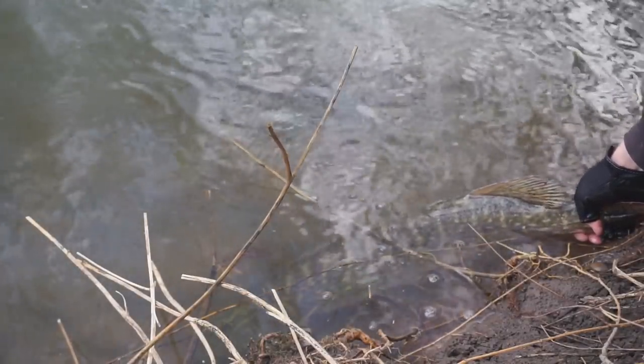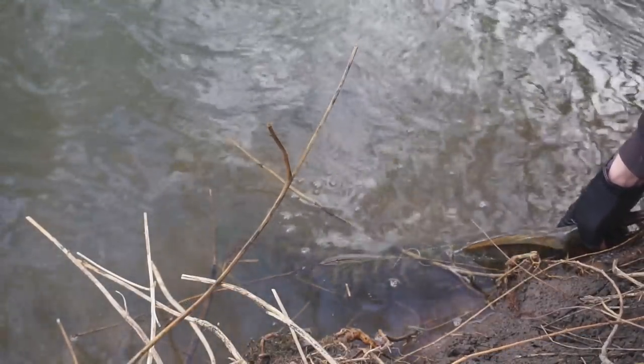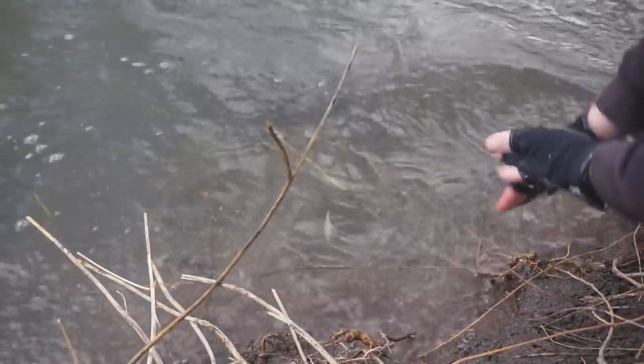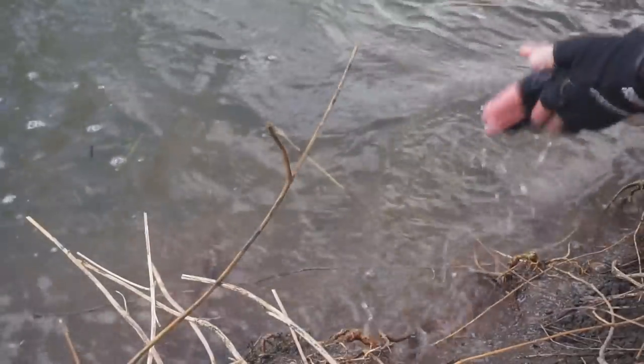He's gonna burst off, he's one of those. Can feel intense. What did I say? Getting used to these pike.